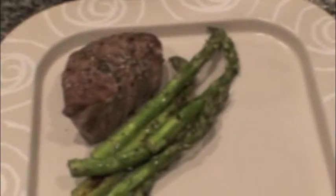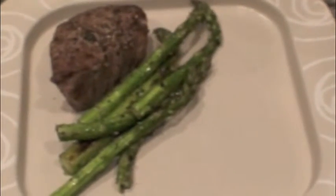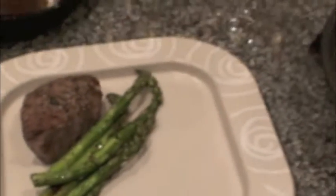Okay, so here we are. We have a little bit of asparagus on our plate. We have our steak au poivre. Spoon a little bit of our lovely, lovely sauce over the top of that. Smells so good.